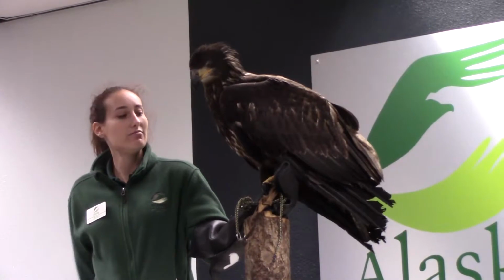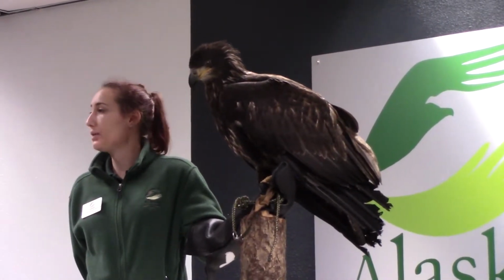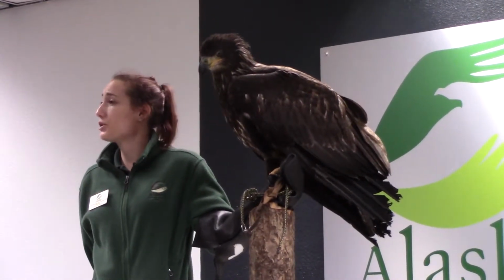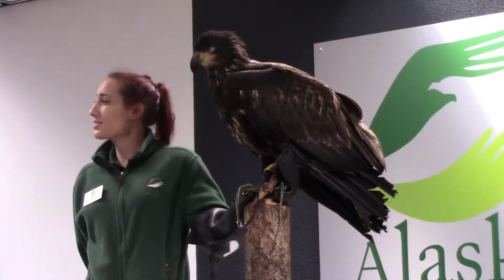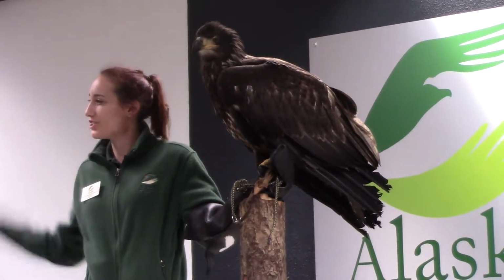Birds will eat whole prey if they're able to. She can lift a little more than half her body weight. If it's something the size of a larger fish that's too heavy to carry back, she will swim it back to shore. It looks like the bird is drowning a little bit, but they're smart enough to let go if the fish decides to go under.